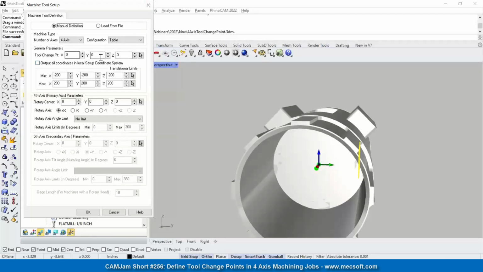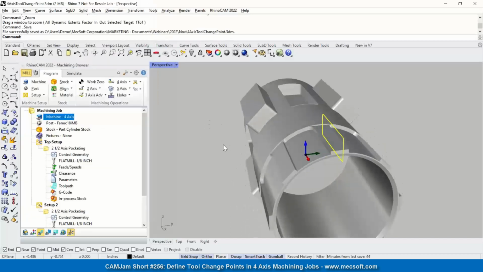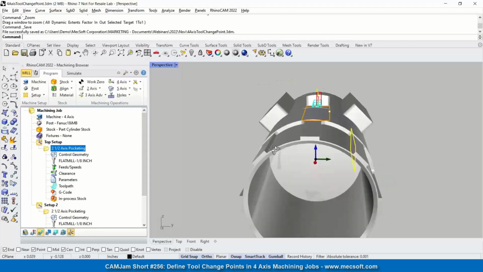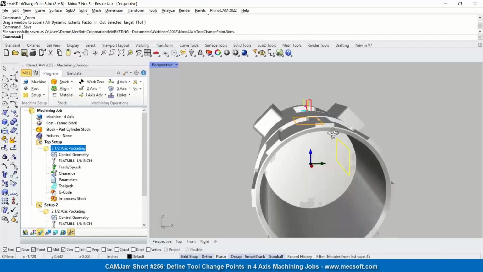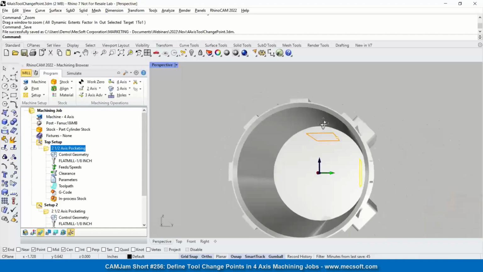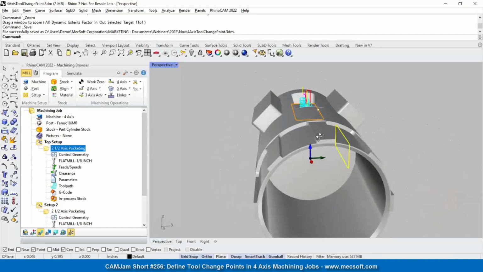But we could use this point and tell the system to traverse to that point after each setup. Once the setup is done, the system goes to that point. That way, the tool will clear any of these lugs or bosses sticking out like that, and it's not going to collide. So let me show you.